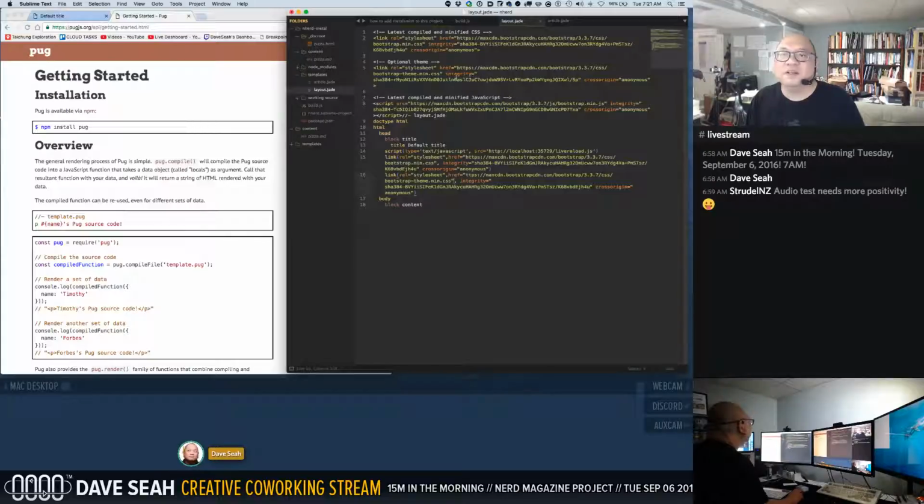Integrity is equal to this long SHA hash. Cross origin anonymous. Then finally a script tag. You know, putting these in the body maybe isn't a good idea.